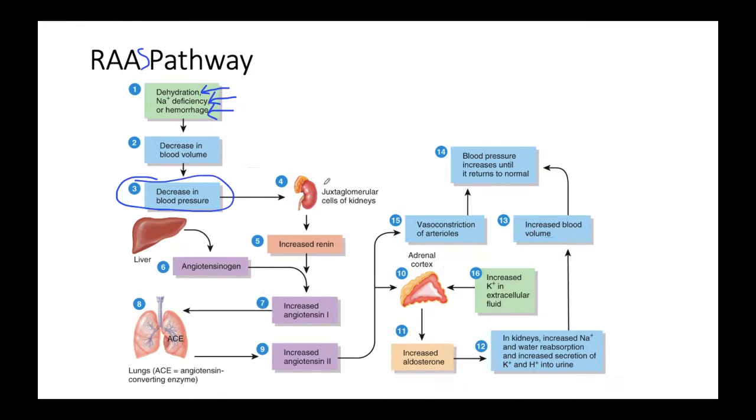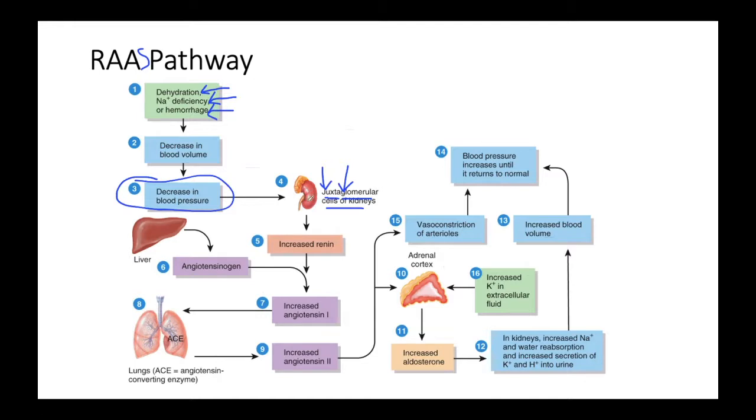And the kidneys have these cells called juxtaglomerular cells. These are parts of the nephron. When you get into the renal system or the kidneys for Anatomy and Physiology 2, you're going to learn about the nephron, and you're going to learn about the JG cells. The JG cells stand for juxtaglomerular cells. These are like sensors, and they sense that there's some decrease in pressure. That's not a good thing.